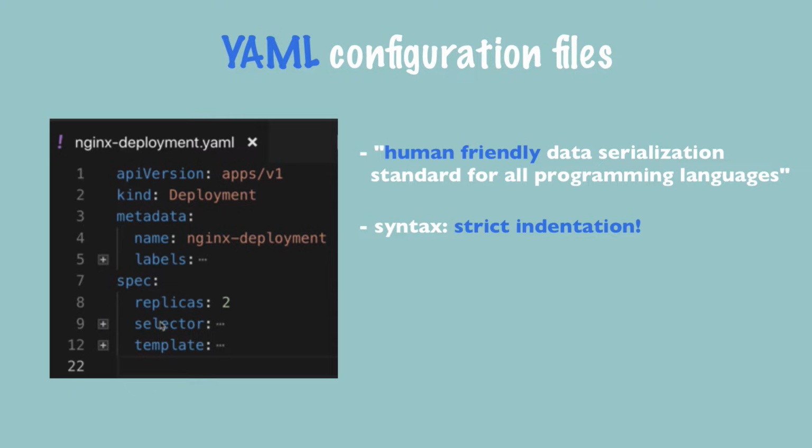Another thing is, where do you actually store those configuration files? A usual practice is to store them with your code, because since the deployment and service is going to be applied to your application, it's a good practice to store these configuration files in your application code. So usually it will be part of the whole infrastructure as a code concept. Or you can also have its own Git repository just for the configuration files.